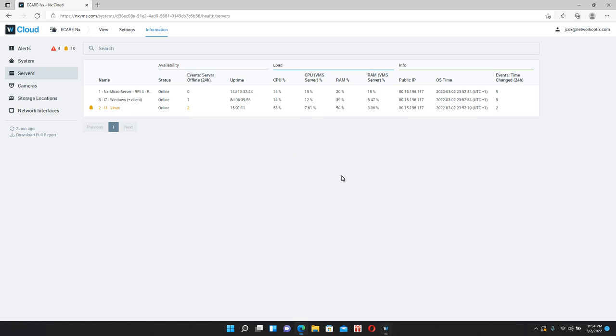So on top of that, in terms of what we can install on, we're very lightweight. It's a server client architecture. The server can install on pretty much anything. We can do 16 cameras on a Raspberry Pi. And that's how lightweight we are. You can see here, this Raspberry Pi is only running at 14% and it has 5 cameras on it. So pretty lightweight. We can do 128 cameras on a single core of a Core i3 processor. That is how lightweight we are.